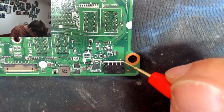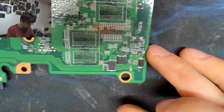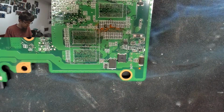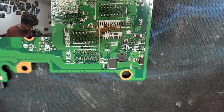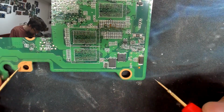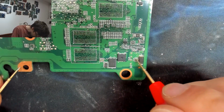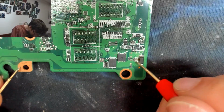All right. Let's have a look on the other side of the board from this thing. So I've turned it 90 degrees for the ease of use, so the DC in jack is now pointing out in that direction. Ground check. Okay. Right, this is all shorted out.